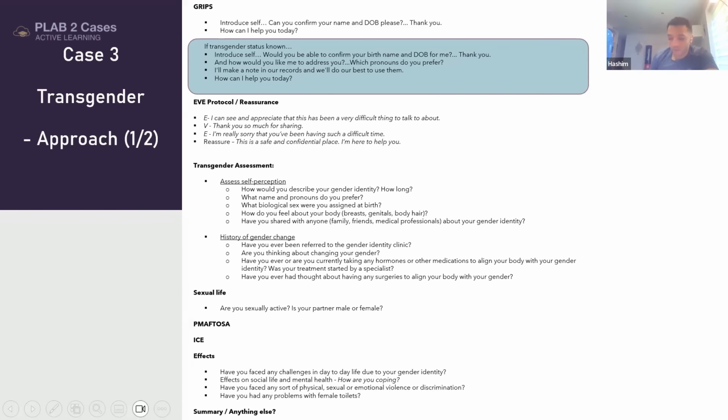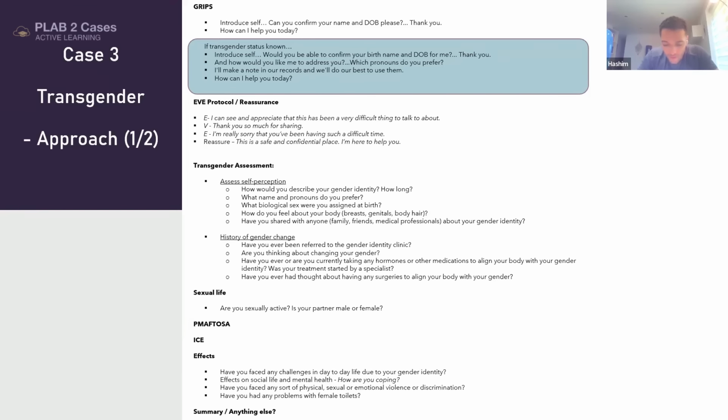And like we were talking about in the last session, transgender is not considered a mental illness, nor is gender dysphoria. Just for the definition, transgender itself is the mismatch between your biological sex assigned at birth and your gender identity. That's what transgender is. But gender dysphoria is the discomfort or stress as a result of that, and that could be because of the primary or secondary sexual characteristics, or it could be a more psychosocial aspect, because of the gender role in their life. So that's the difference.